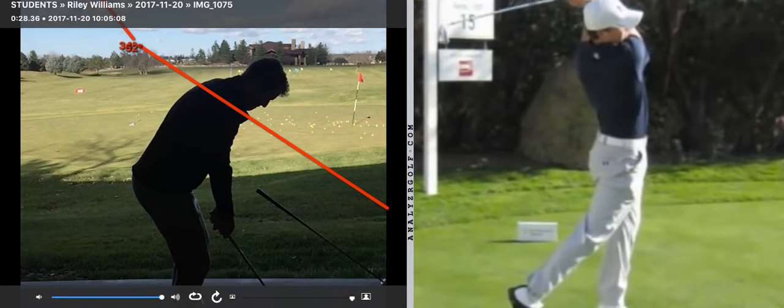So you have drills where you're just trying to make the movements to get into positions that are going to allow you to then add dynamic speed to it. So those were the positions, some of those drills where I had you put your left arm underneath your right elbow and kind of take the club to the top and then grab it with your left arm and see where your left arm is in relation to your shoulder plane. That's a great feeling, trying to match that shoulder plane and left arm at the top.